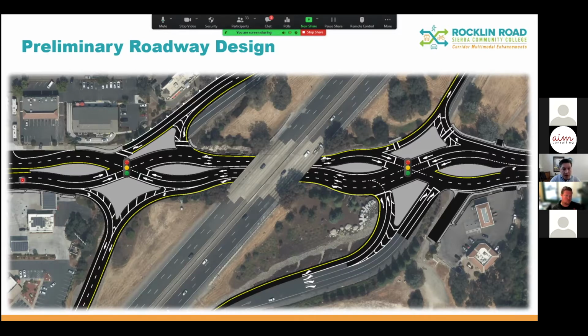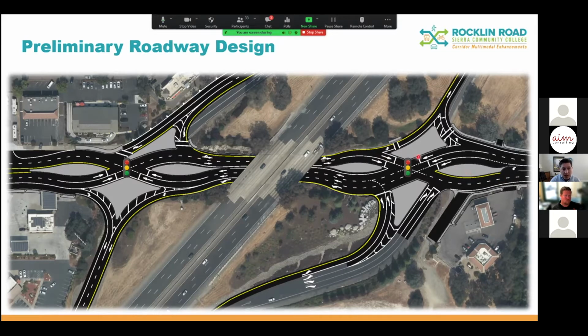In the eastbound direction, we're going to add a right turn lane all the way back to Granite Drive. So there'll be 3 lanes on the eastbound approach. And so if you're turning right along Rocklin Road from Granite Drive onto the freeway, it'll be a free right turn. You won't have to stop at a signal. And then for people going through, you'll stop at the signal, you'll go over to the other side, and then as you come along, there'll be a free left turn onto the ramp to head towards Auburn and Tahoe. You won't have to stop at a second signal like today. And then for people going through, you'll stop at the signal and then cross back over to the other side. That's a diverging diamond interchange, and that's what it's called.